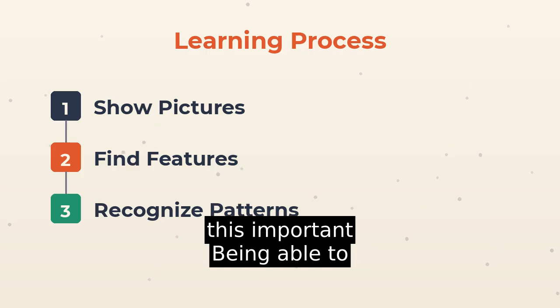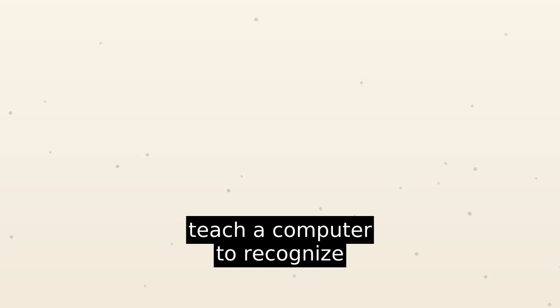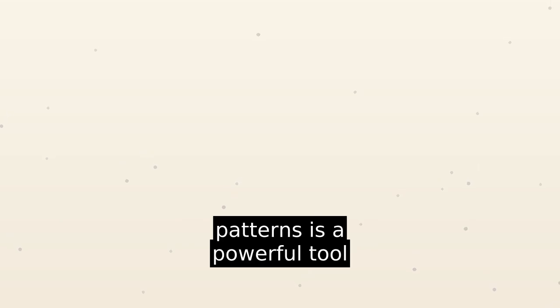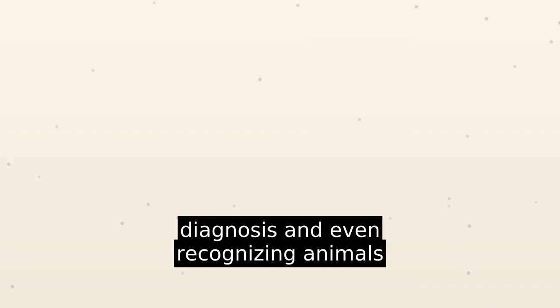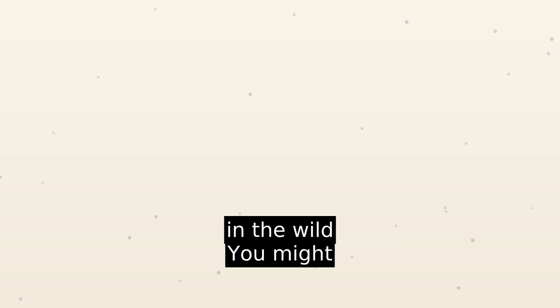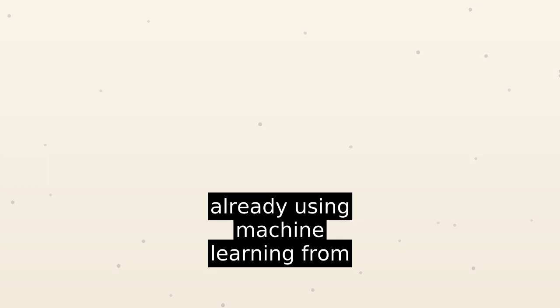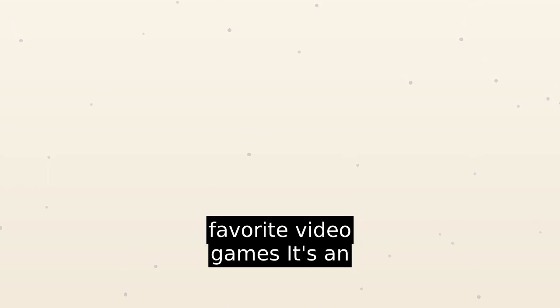So, why is this important? Being able to teach a computer to recognize patterns is a powerful tool. It can help us with things like self-driving cars, medical diagnosis, and even recognizing animals in the wild. You might be surprised at how many things in your life are already using machine learning, from your phone's camera to your favorite video games. It's an exciting time to be learning about AI and machine learning.